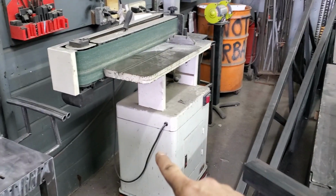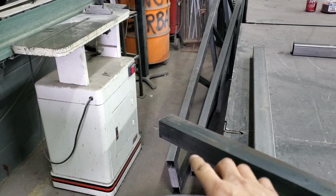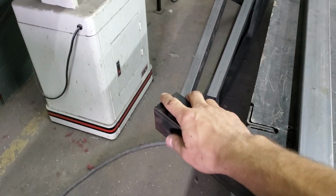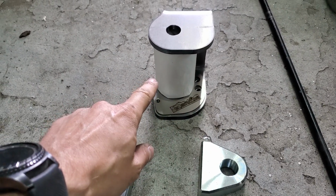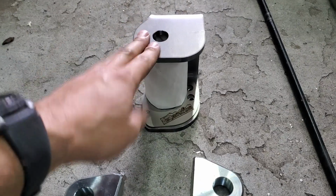There we go. And now with the belt sander, we're just gonna clear the edges so they're not sharp, and we can weld it better over here. I also picked up the hinge. It was actually on sale, so that was pretty good.